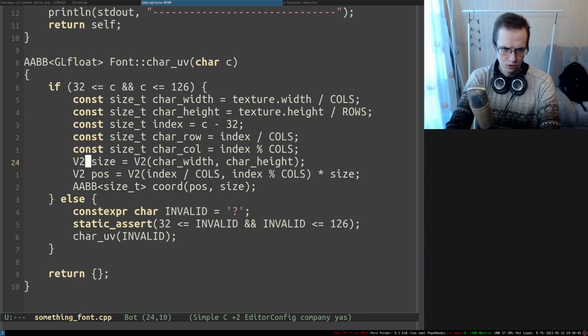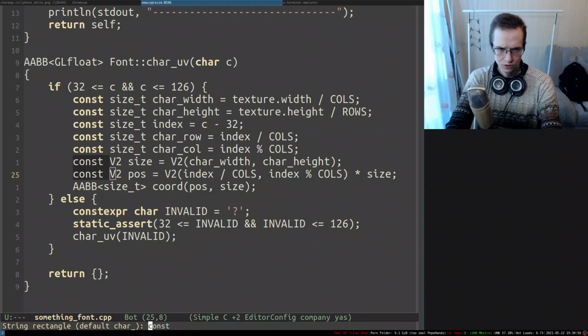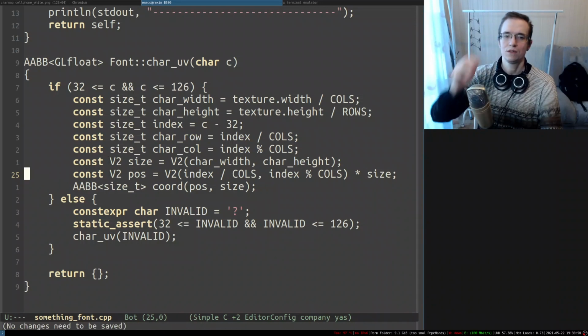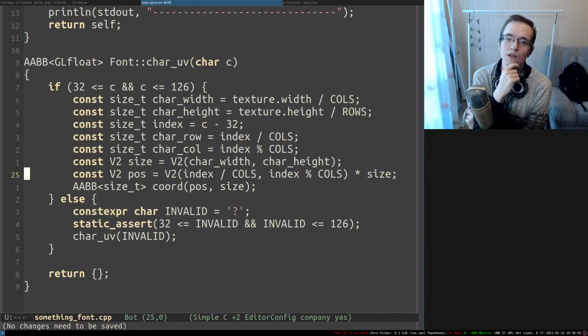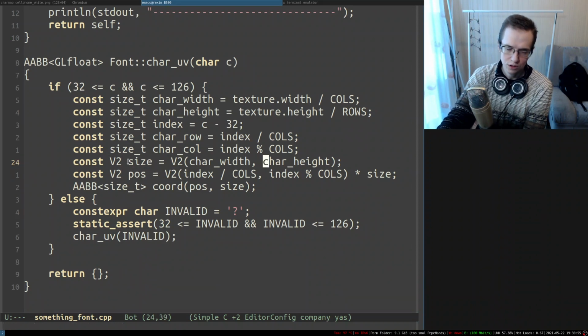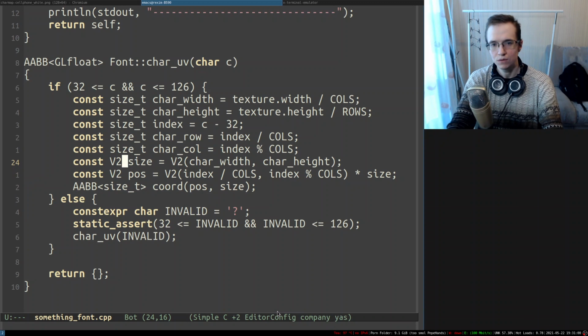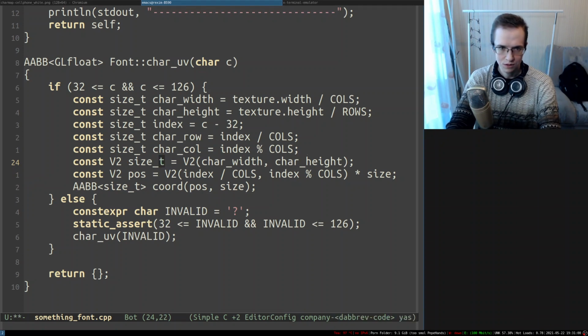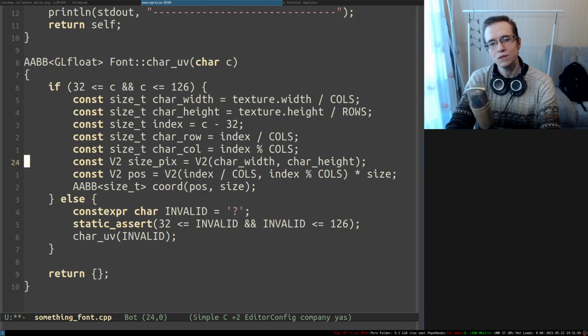Cool. So all of that is also const, of course. It doesn't really have to be modified. So here's the size and position, and all of that is actually in pixels, right? So it's going to be size in pixels.